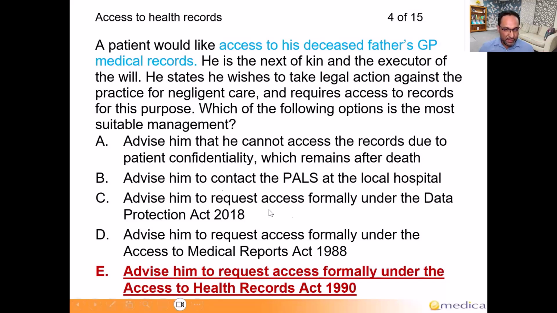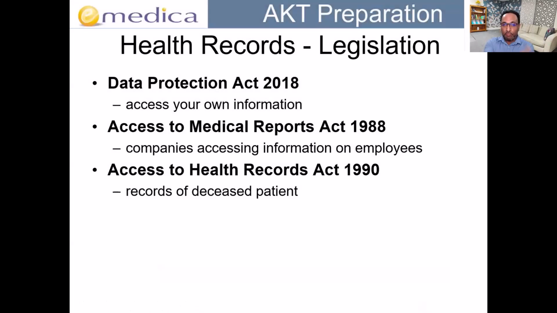For those people that picked C, you can't use this one to access someone else's record. When would you use the Data Protection Act? If you want to access your own information. Let's say I wanted to access information that was held in my GP record, my GP practice, where I'm a patient. Then I could apply, it's called a subject access request. So I could put in an SAR to my practice to say, look, I'd like the information held in my record. And then they've either got to give me access to the information or give me a copy of the information. But that is used to access your own information. They're not trying to access their own information. If you want to access someone else's information, this is the act for that, and you need to be either the next of kin or the executor of the will or have permission.